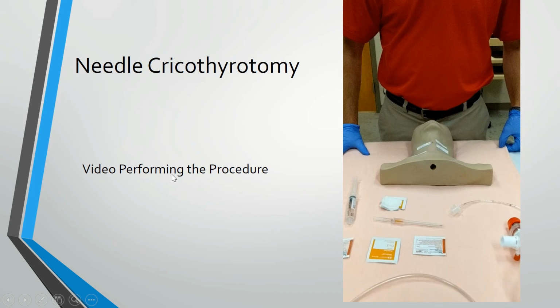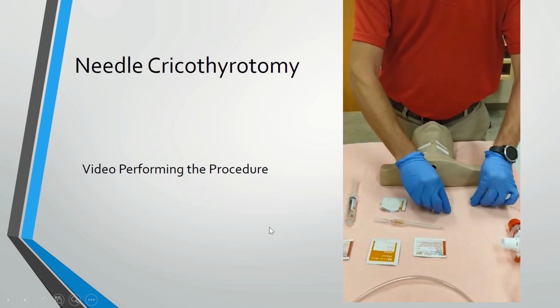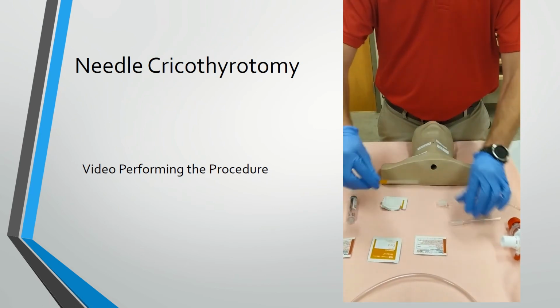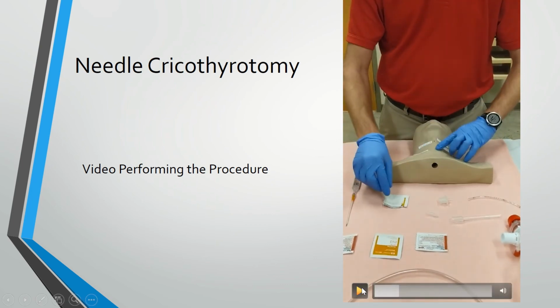I have everything laid out on a table in front of me, and we're going to walk through it here. As I start, the first thing I do is pop that 3 ET cap off. I take that catheter, take the cap off the back of it, and stick that 10 cc syringe in the back of that IV catheter. So now all my stuff is ready to go. I don't have to stop halfway. I've prepped everything quickly beforehand, so I should be able to do it all in one nice smooth motion.